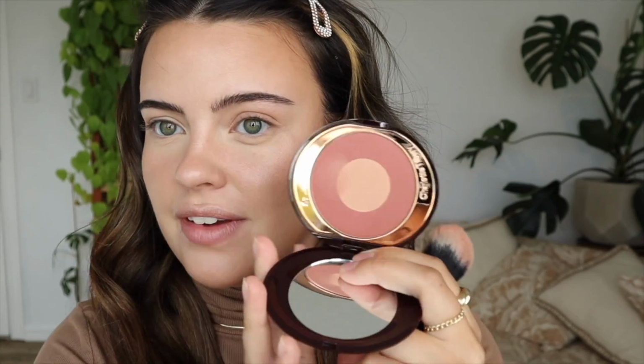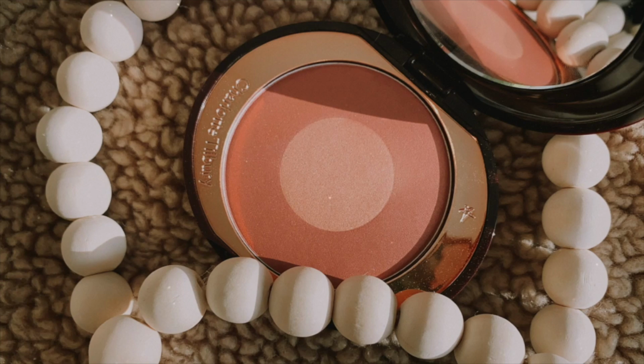Ooh, okay, now for blush. I'm excited because this is a color that I don't really use that often. I think this is going to be very unique to my collection. I don't have any plum leaning blushes, which is weird. But anyways, here's the first one to grace my collection. This is the Charlotte Tilbury Cheek to Chic blush in the shade Walk of No Shame. I'm going to be applying it with this Moda Pro Radiance brush.